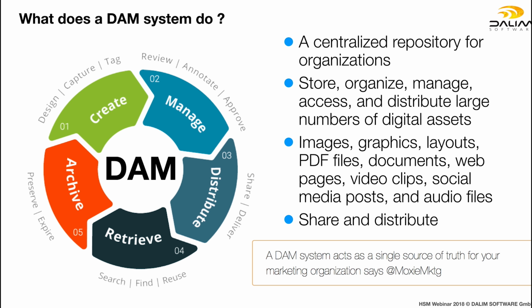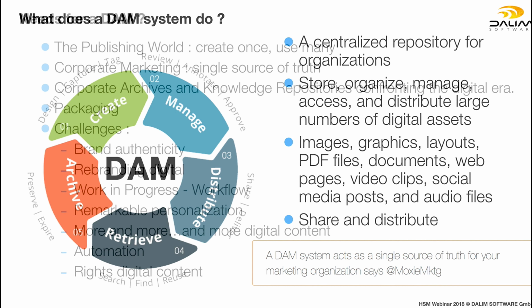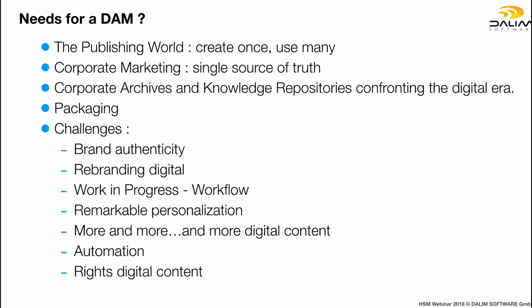So of course, as you all know, and since perhaps the last 20 years, the DAM is a clear representative of the truth of your assets. This is, of course, the first point in order to organize the content in your organization. So the need for DAM is coming from different types of vertical markets, coming from publishers, coming from marketing, also packaging, which is more and more involved and needs the DAM to manage different versions. And so all those markets, at the end of the day, they need the DAM to manage brand consistency. They need also to get some work in progress, because most of the people need to work all together, and they need business process mapping. So they need some automation, and of course at the top to get some digital rights management.